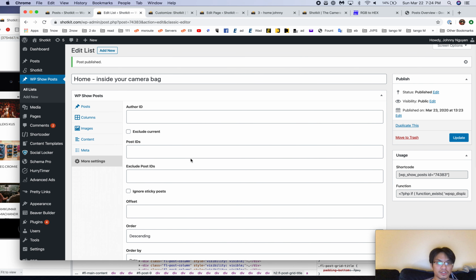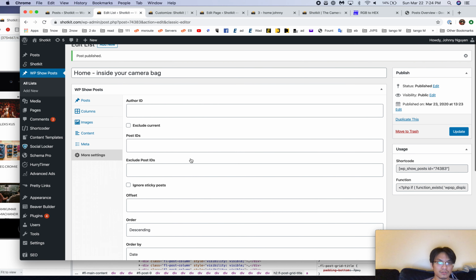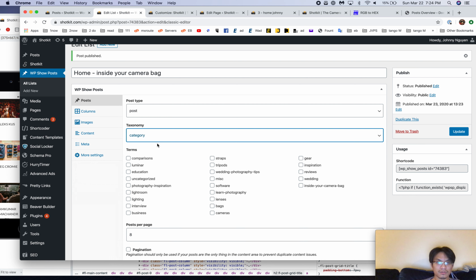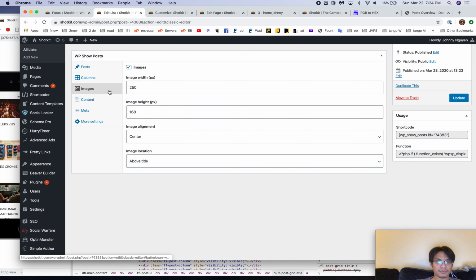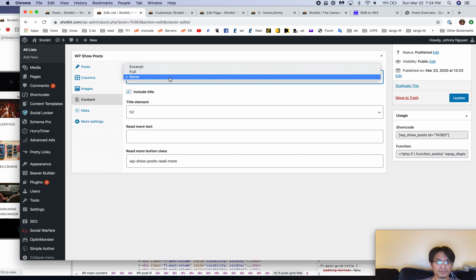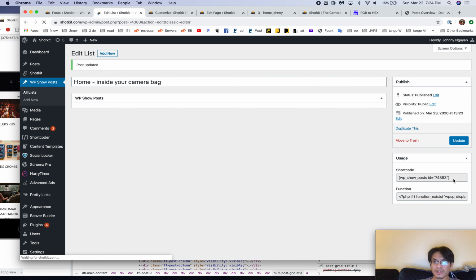Here, I think we get to choose which categories. Awesome. Okay. And then now we use this shortcode.